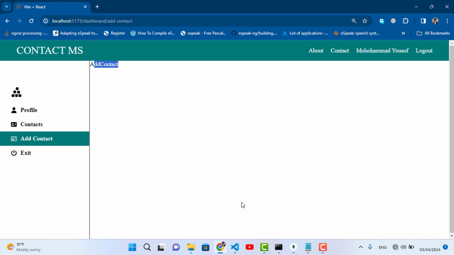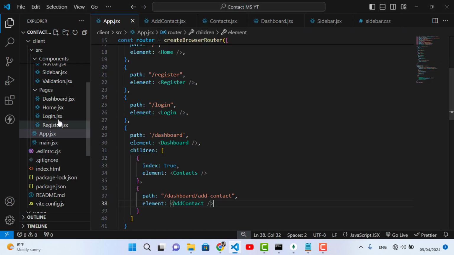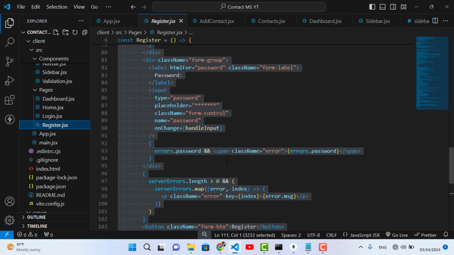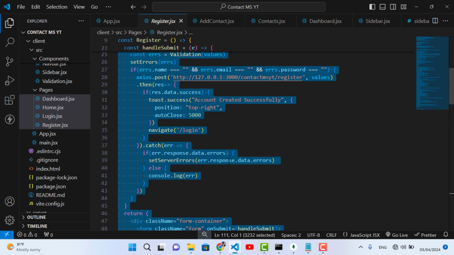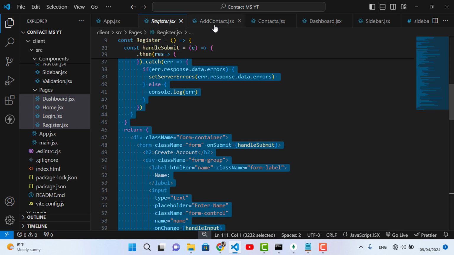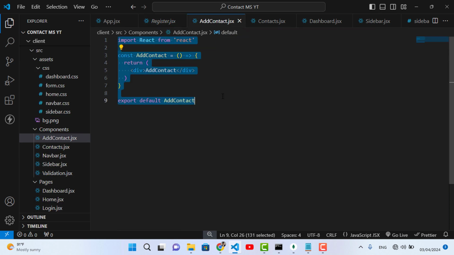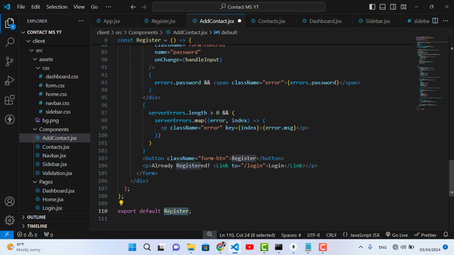Now we will design a form. For designing the form, as we designed the registration form and login form in the previous video, it is the same form. We have input fields, we have a submit button, and we have input fields to store the values. We have the same concept as we did, explained in detail for the registration. So we have the same form. I will just copy the code of that registration form. Just come here to the register, and I will press Control A, Control C. I will copy the whole code. I will then change these fields for contacts. Control A, Control V. I will just change the name to add contact.